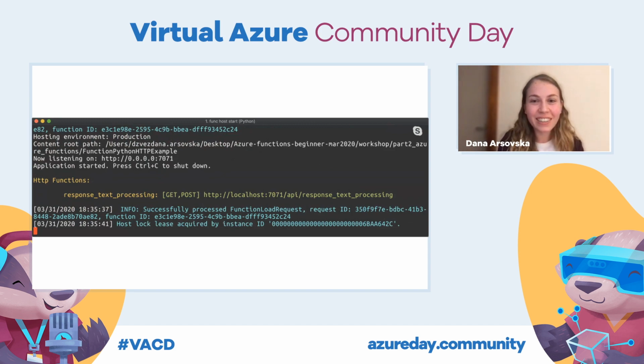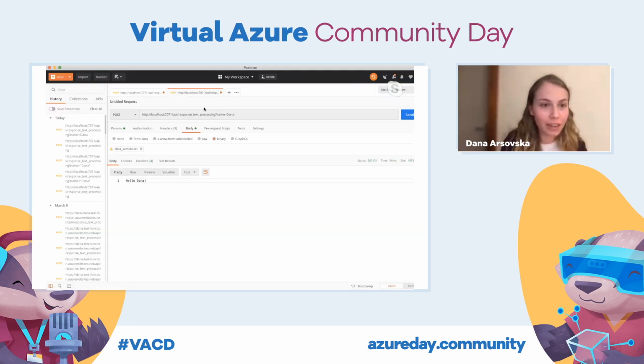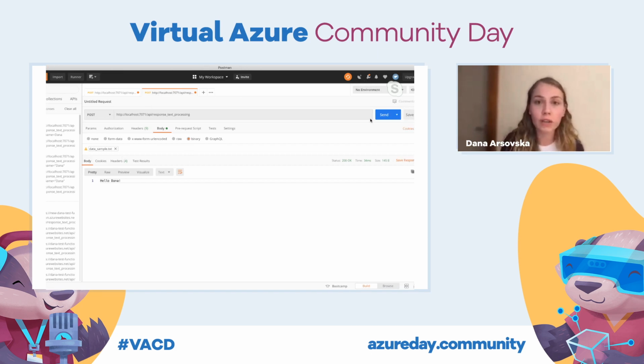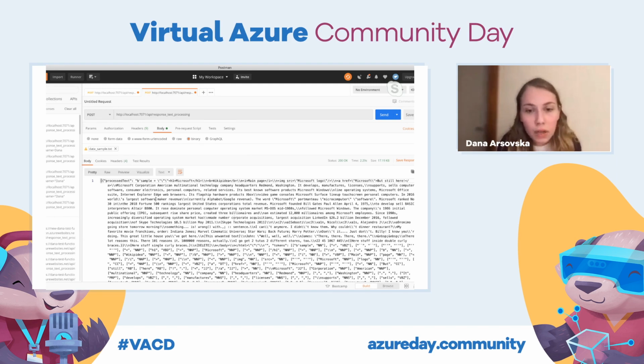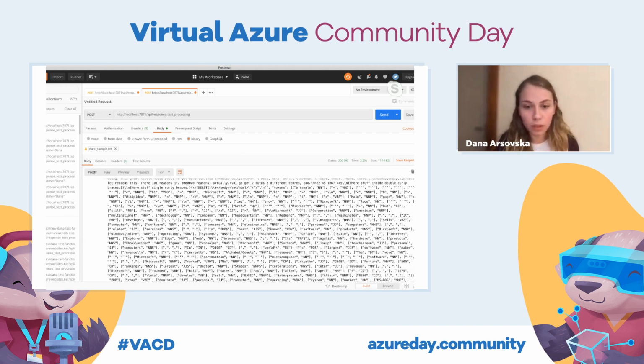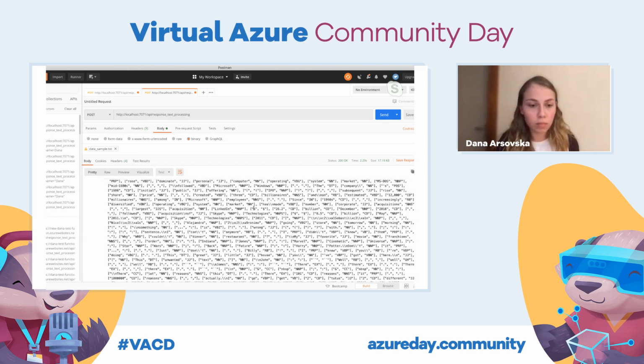Okay, there it is. We're back to Postman, and now, as you can see, I have a text file as an input, whereas previously I had nothing in the request. We're going to use this simple data file as an input to our Azure function, and as an output we should see the text, which is just the input we're giving, and some of the tokens it extracted. So it's really easy.